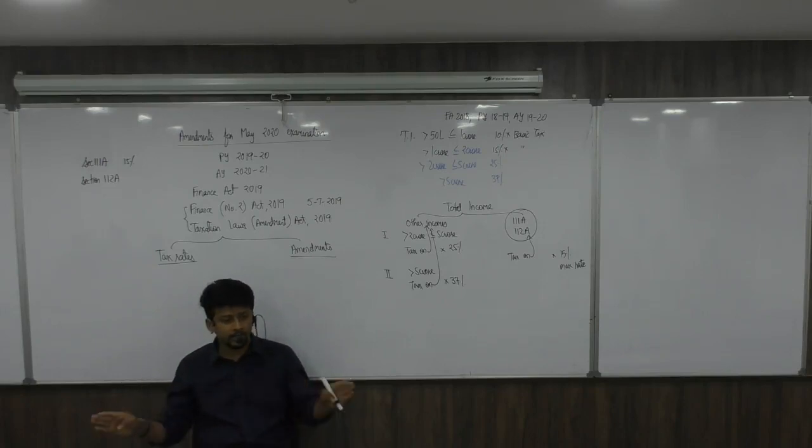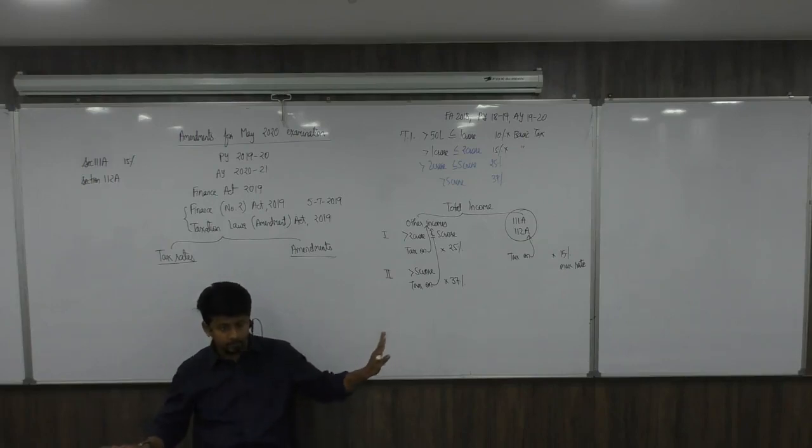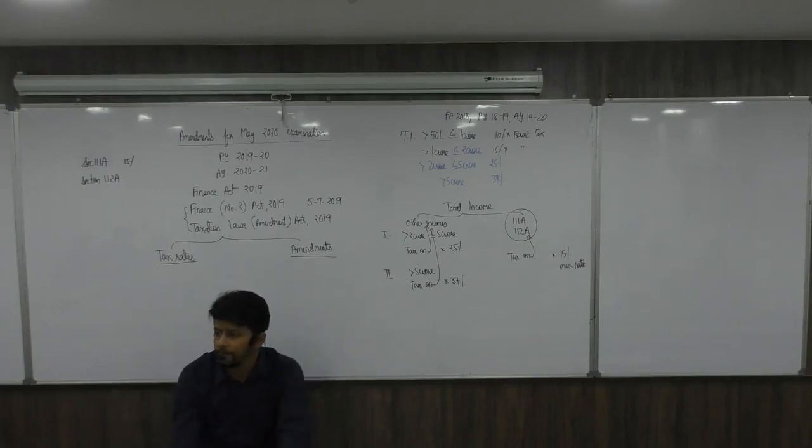Don't bifurcate your total income into two parts. This is 10%, apply karo. If your total income exceeds 1 crore but does not exceed 2 crore rupees, the rate of surcharge is 15%. Do not do any splitting like this. Logically, you may remember it like this also. What were the old rates of surcharge? 10% and 15%.